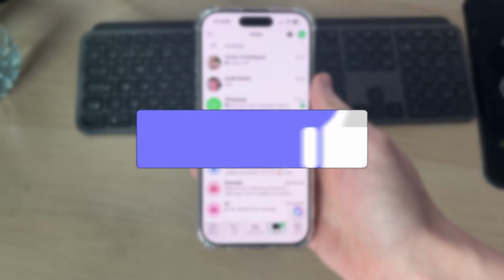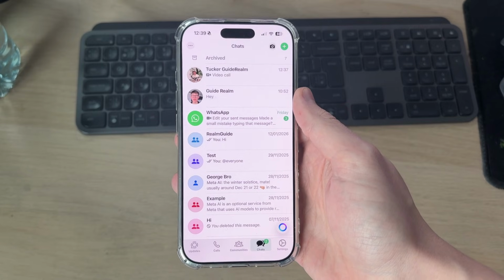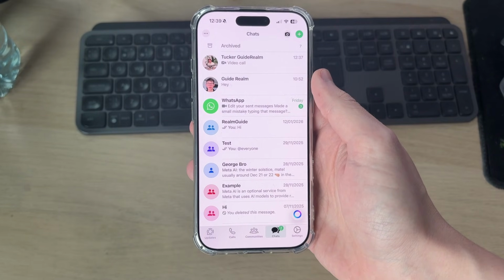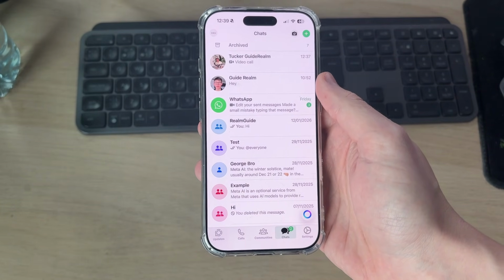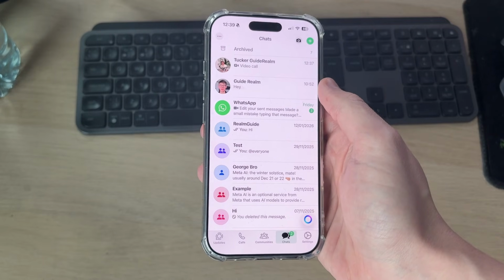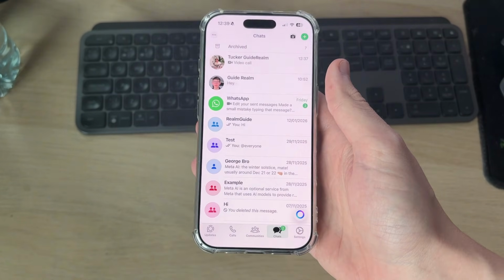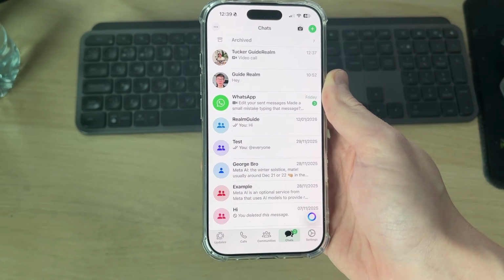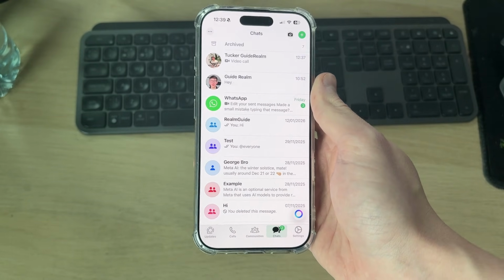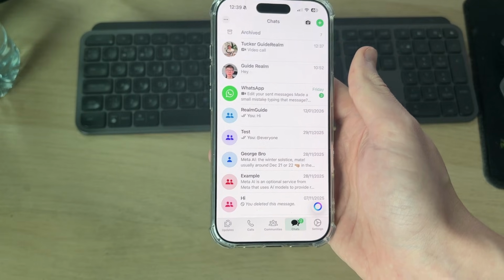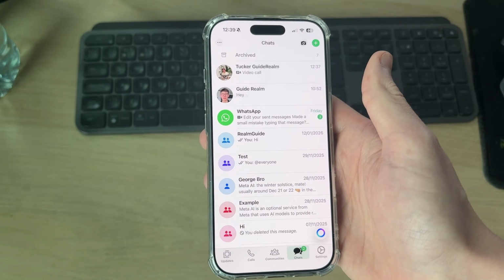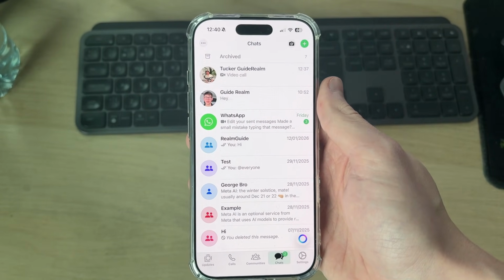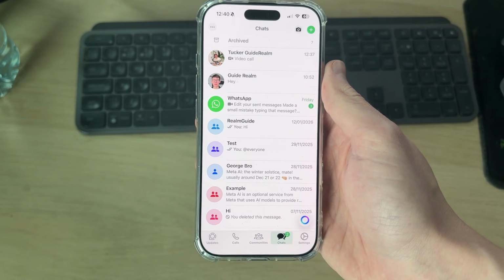Here we are on my iPhone on WhatsApp and I'm facing a video call problem. So we're going to guide you through how you can go about fixing this, as this is really annoying because you're then unable to make video calls and talk to people. I really like doing video calls as they're a lot more personal than just a normal phone call, as I can see them. So we're going to walk you through how you can go about fixing problems you may be running into. Make sure to watch this full guide as we're covering important methods throughout the whole video.